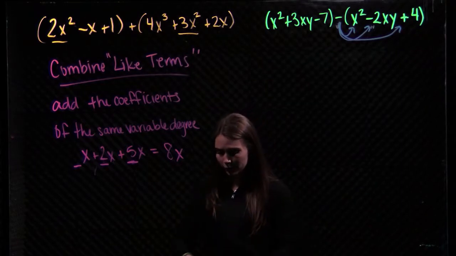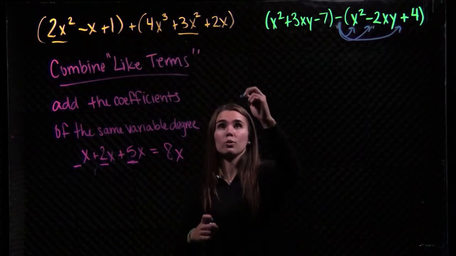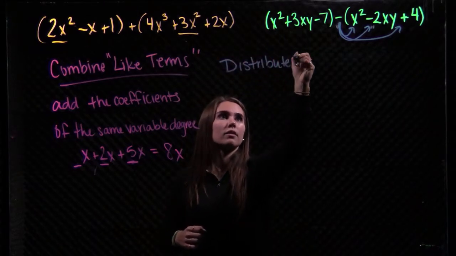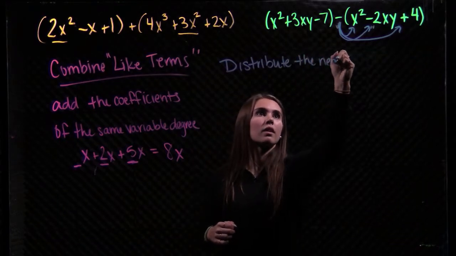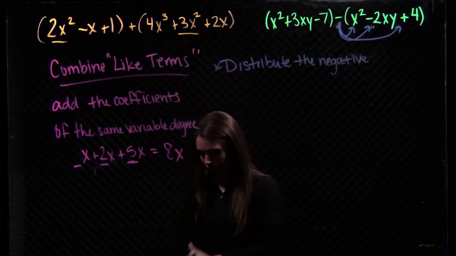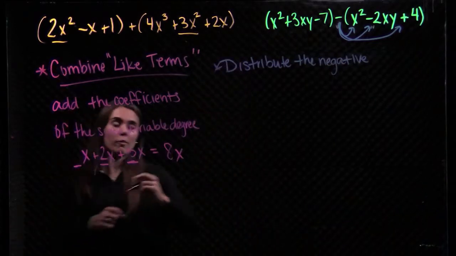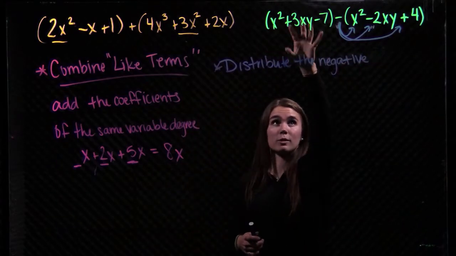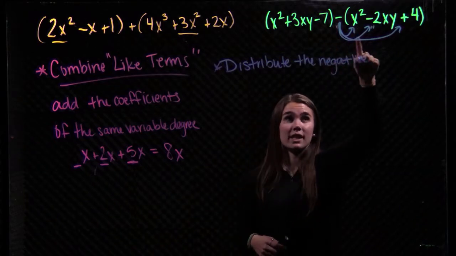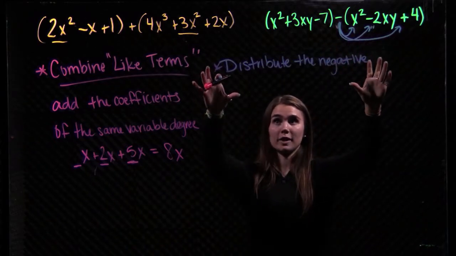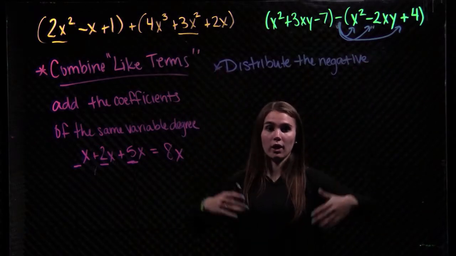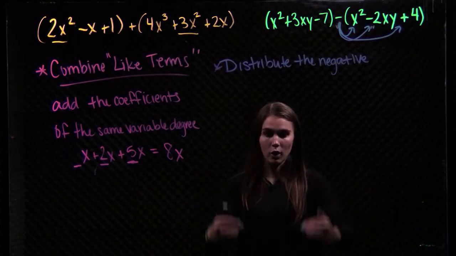The next thing I want you to remember is to distribute the negative. I'm actually going to put stars here. Just like when we went over our example here, when we talked about subtracting these two polynomials, and I saw a bunch of you forgetting to distribute this negative into all the terms, I want you to remember this piece. This is so important for subtracting polynomials, and as well as when we're multiplying them, when we do all the rest of the operations.